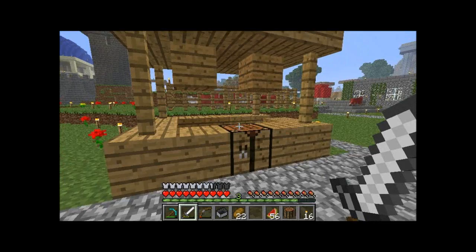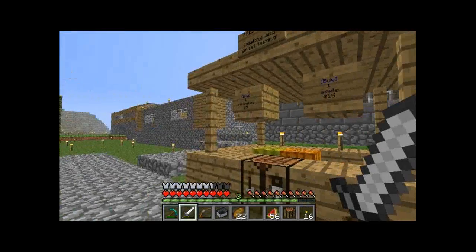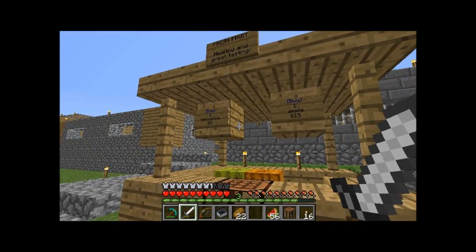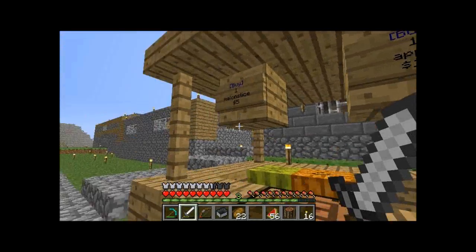Here we have a stall that has yet to be open. I'm not sure what it'll be, but I'm sure it'll be something great. And here we've got a melon stall, fresh fruit. So we've got apple and a melon slice.